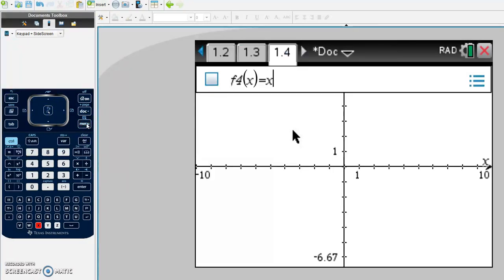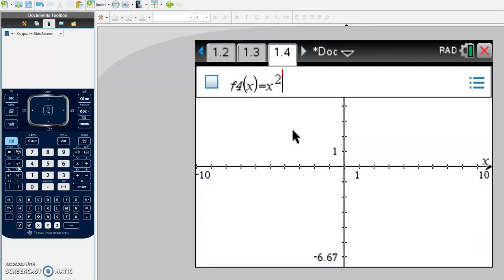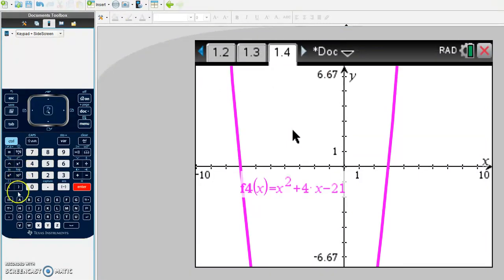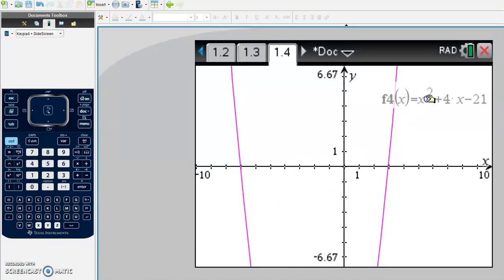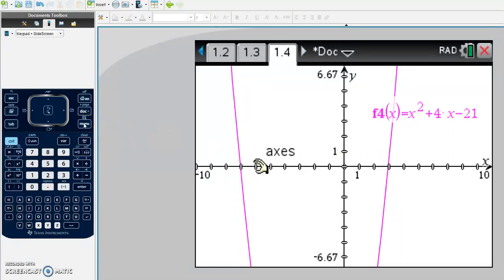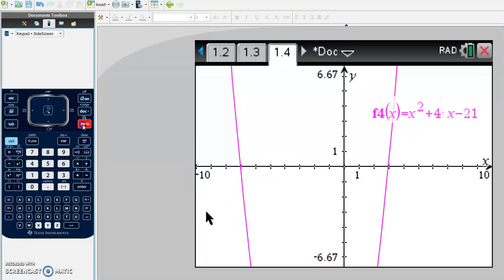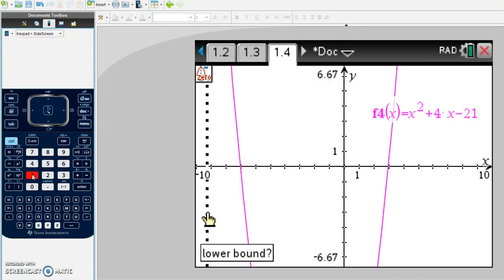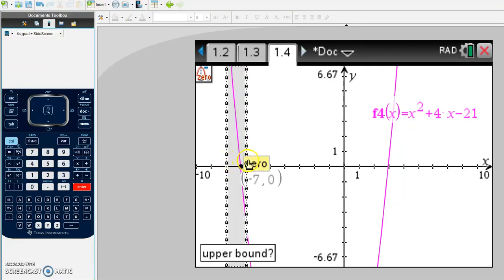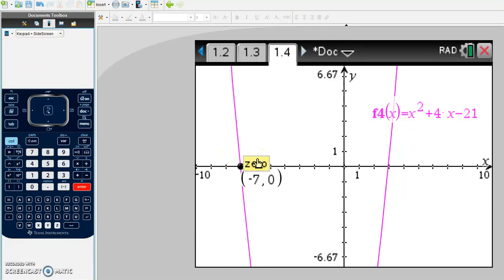All right, so now I'm going to have x squared plus 4x minus 21, and hit enter. First of all, let's start with moving this. There we go. Then I need my 2 x-intercepts, so I'm going to practice letting my calculator do it for me. I go to menu, then 6, and remember 0 means x-intercept. There's my dashed line. Just have it to the left of that first one. Hit enter, move it to the right, hit enter, and there's my first one.